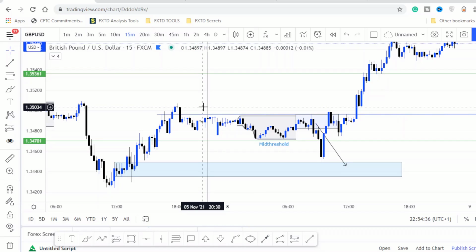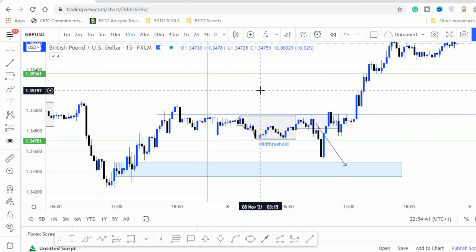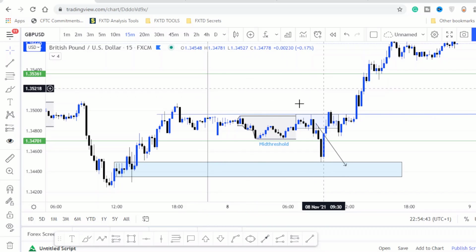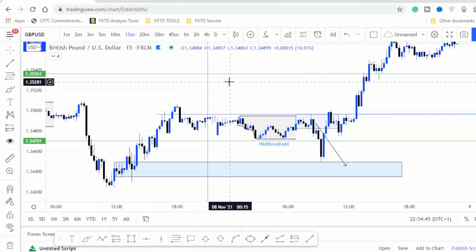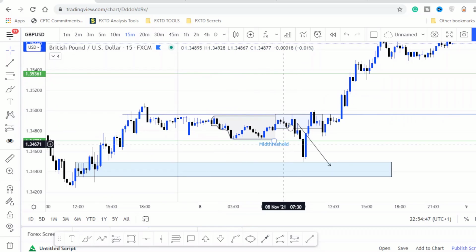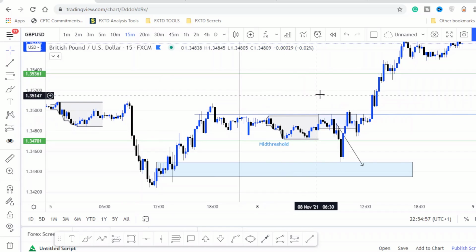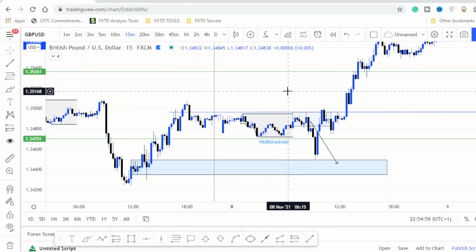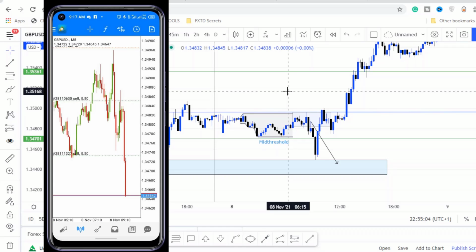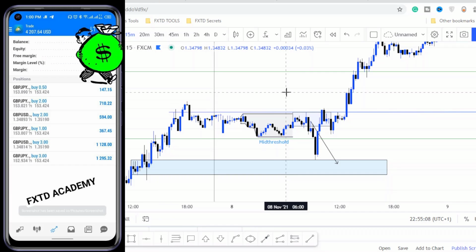All right, so after I did my analysis on the higher time frame, remember, you must first of all do your analysis on the higher time frame first to know what price wants to give to you. So as you can see, look at that box, right? That's where I actually sold from, and boom. And you guys, you saw it on my Telegram channel, right? I believe you did. In case you did not, maybe while editing this video, I'm just going to put in the screenshots so you see for yourself.